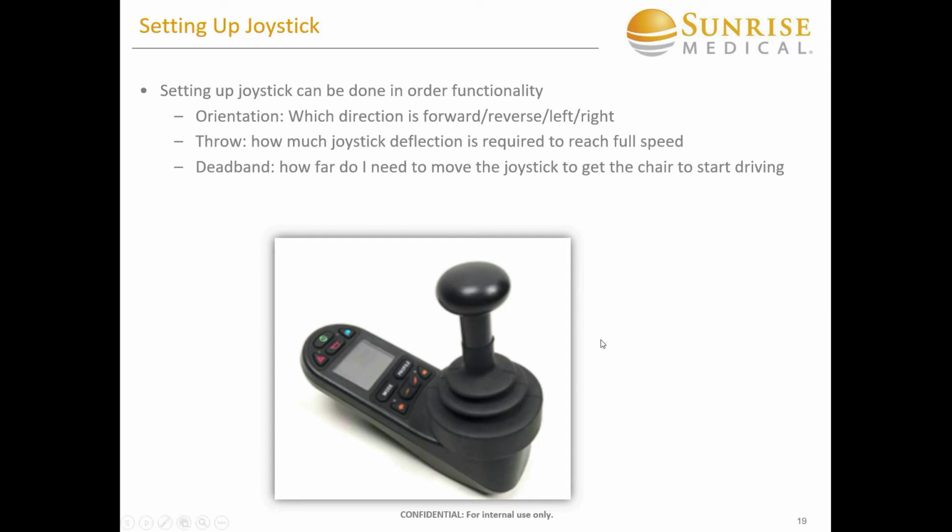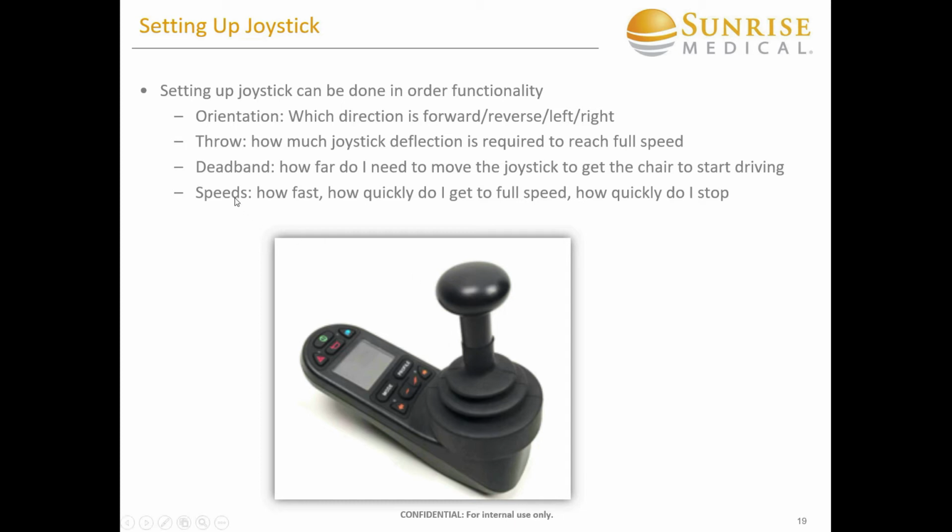It's easier for them to find neutral on the chair. Okay, and then lastly, after we've set those things up, then we can go in and really set up how fast is that chair going to go, how quickly it's going to go, and how quickly will it come to a stop. Those are all the things you're going to do in the speed setting.